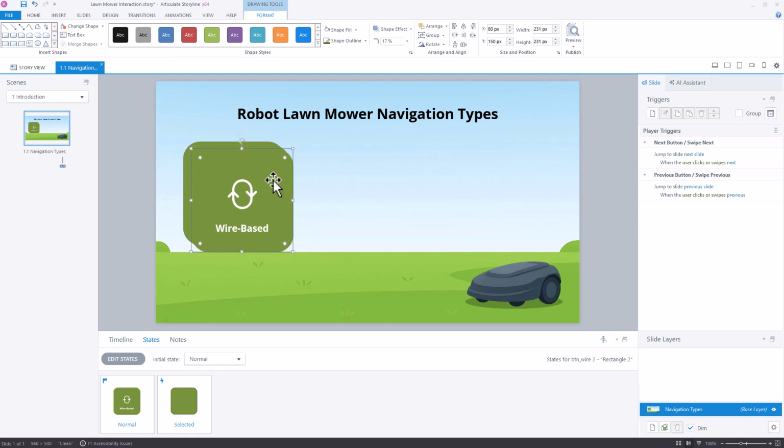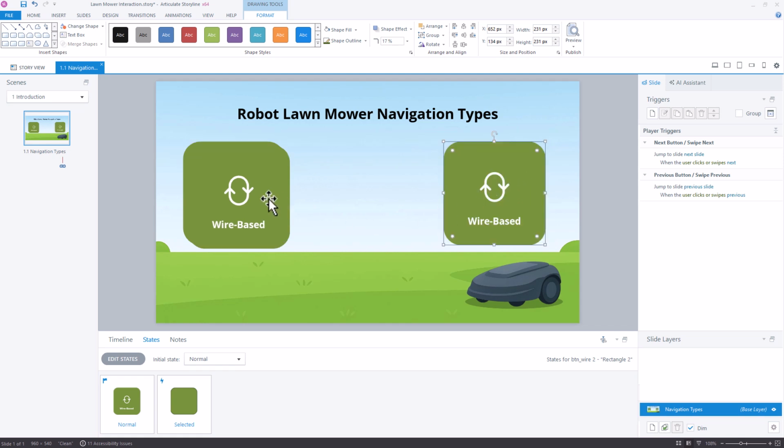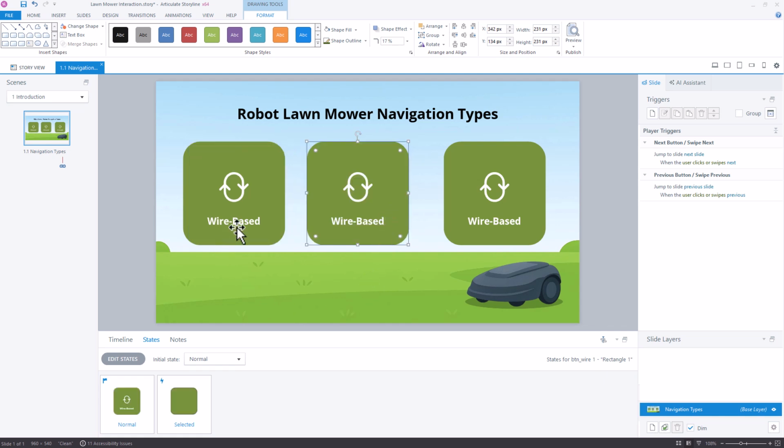Now I will move the third button over here, lining it up to the first button. And yeah, this looks good. And the second button is right here, and I'm also going to line this up. And now I have the 3 buttons. This is not a great spacing right here, so I will select all 3. Holding down my Control key, just click this one, and now I have selected all 3. And then I can distribute them horizontally.